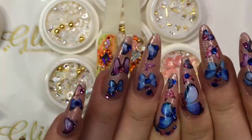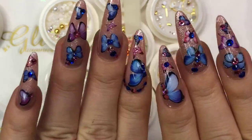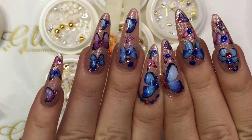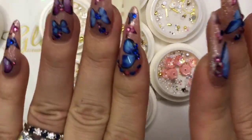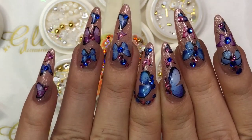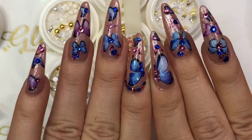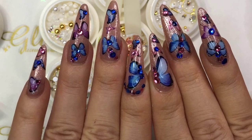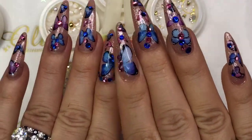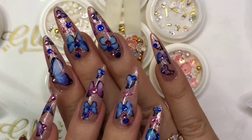I know, so far I'm okay with these nails. And this is the simple set that I've done for myself for a long period of time. Maybe because I didn't wear that many butterflies. I think I did one set in quarantine time with the butterflies. And I don't think it's simple. I think it's elegant. But because I did all the same design, butterflies, that's why it looks like that. But if I do something else.